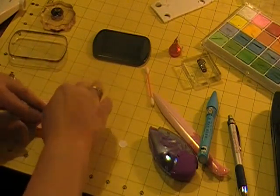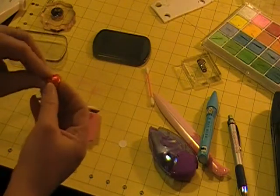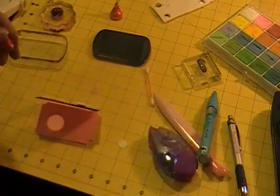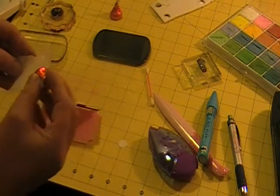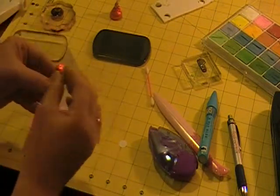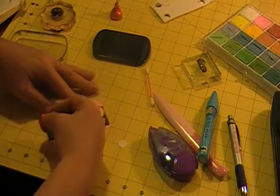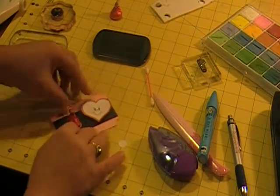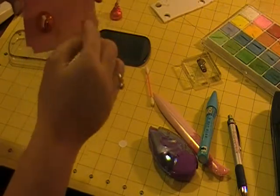I think it looks so adorable! I grab a Hershey Kiss — I haven't gone to get my Valentine ones yet, hopefully this week. I've had to hide them from the girls. I'm going to grab a little one that's fully covered, and I use my Zots — I have the flat ones for this purpose. I put one or two on them to give it a little extra hold, and I close down the card. I try to center the Hershey Kiss right there, so when they open up the card, the Hershey Kiss is right there and you just pop it off.